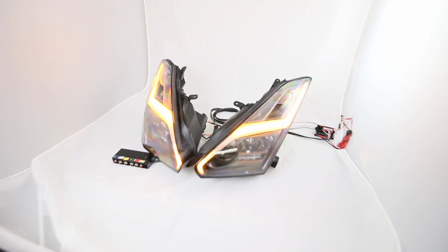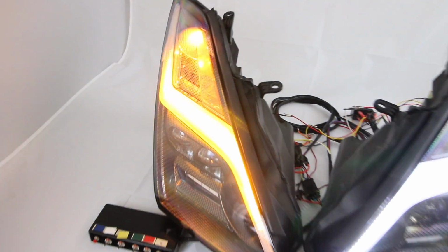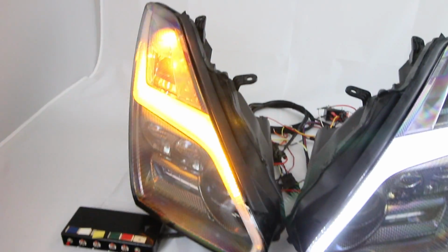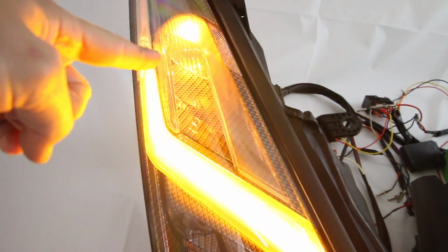I am pumped about these sequential GTR headlights. Woo! So for the first time, we have a very nice, clean, true switchback sequential Nissan GTR bolt, and wow, look at that. I love it. So this thing goes all the way to the top with the turn signal. You can use it with or without the factory bulb. I just think that it gives you a little bit extra visibility during the day to have that bulb, but look at that carbon dip in there. It just looks beautiful all the way through.